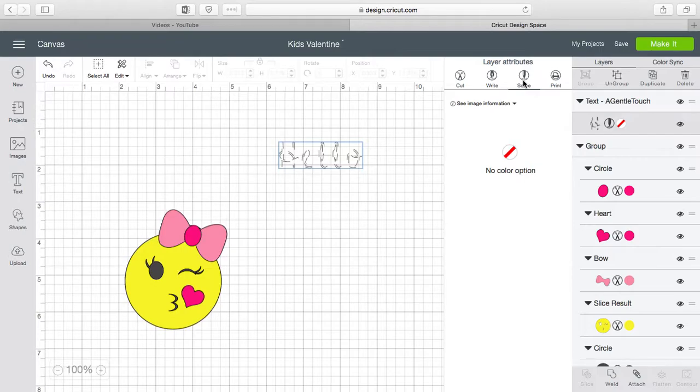Let's say you're making a card and you have a particular place you want to put that hello. You can actually duplicate this and have one that's cut and then have another that's scored. You would attach it to the card so that way you know where your placement will be. And this is an easy way to create those indicators.